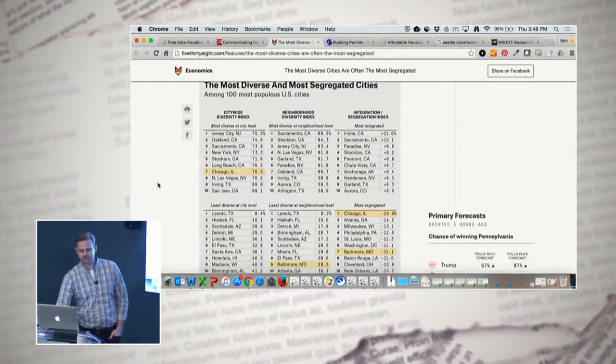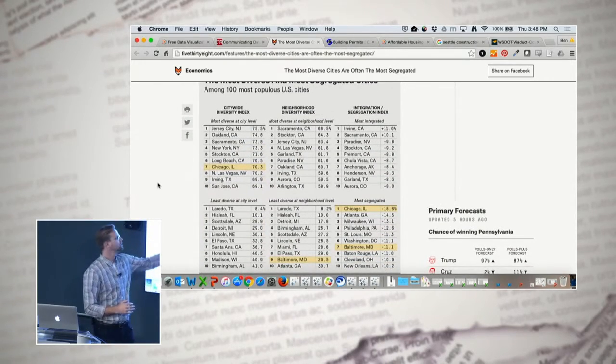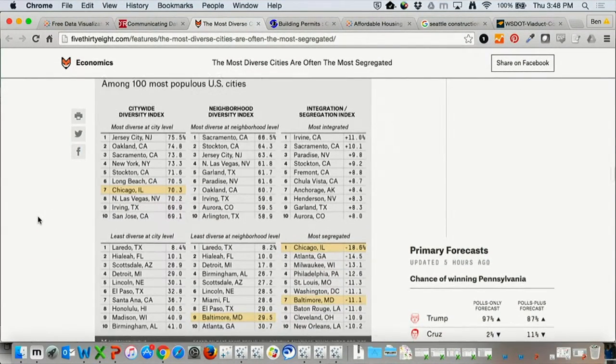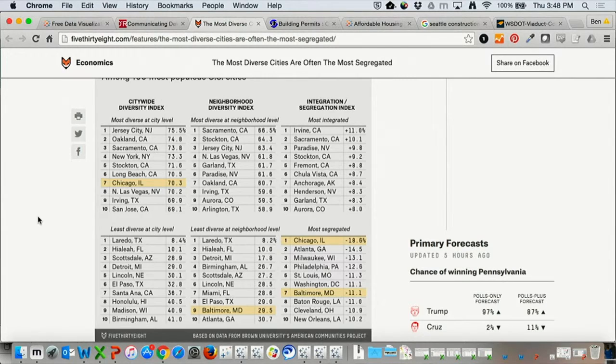But they have these indices, right? So there's data involved here, and these are showing two different ways to look at it. One is how diverse is the city? How likely are you to bump into someone of a different ethnicity at a city level? But if you go down to a neighborhood level, is that less likely or more likely, or how does that all play out? So what he was finding was some of these cities had maybe high diversity, like Chicago, but low integration, where a lot of that diversity at the city level was lost at the neighborhood level.